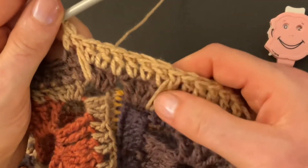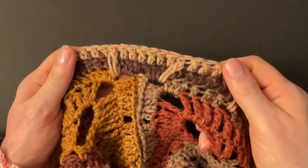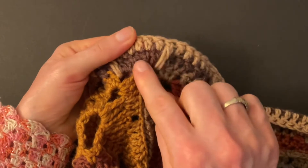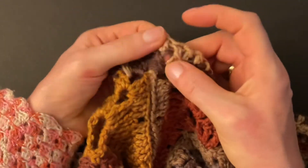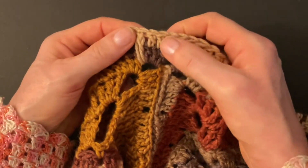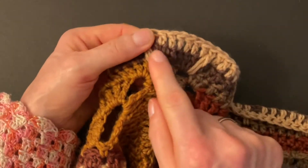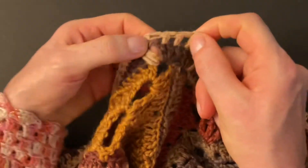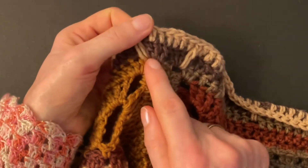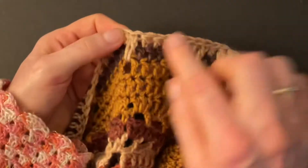When you get to the second seam, make your six doubles, then go below where the three doubles are — into the corner space to the right. Make your long double, then make six doubles one through six into the previous six doubles. Make the second long double to the left of the three doubles we made into the corner — here was my chain, go below that to the left of the three doubles, make the long double, and continue the pattern: six double crochet in the previous six doubles with the lark's foot into the second chain.